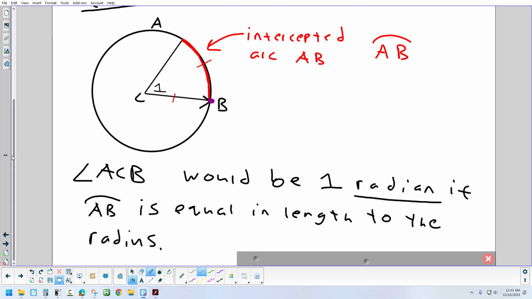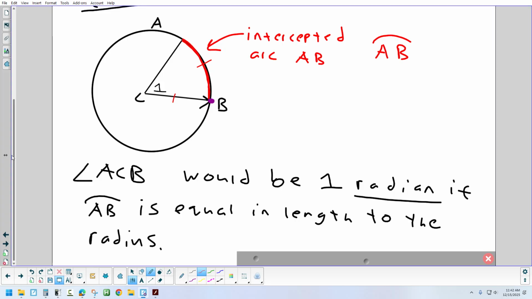So it doesn't really help you to convert between radians and degrees, but what it does do is give you a visual. That's pretty close. It's pretty accurate. That arc in red is probably about the same length as the radius. So is there any question on the connection between the arc and the radius in a circle that has an angle that is 1 radian?